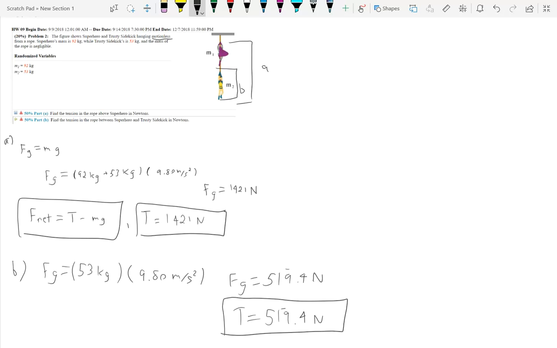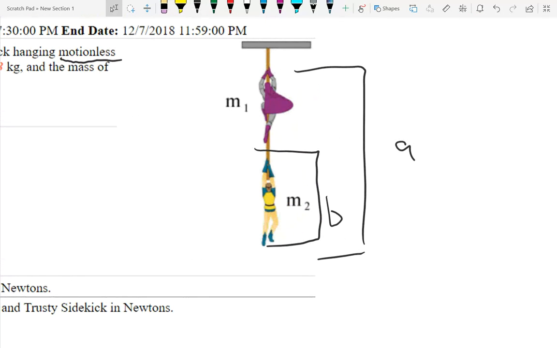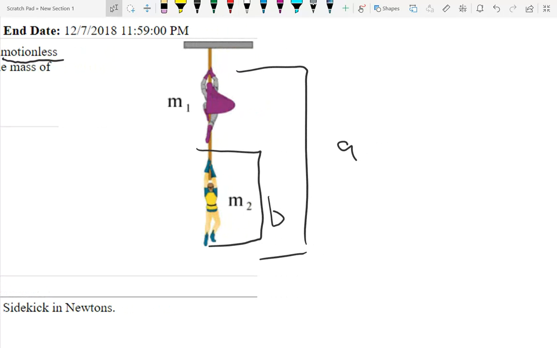So that was a perfect solution. Now I'm going to go through a few steps that they didn't show explicitly, but that they did do to make sure that we're clear on the mechanisms here. So I've been talking, not for a long time, about free body diagrams, looking at the forces on an object. And so in this picture, we have two people. And we have to decide, what am I going to draw a free body diagram for?